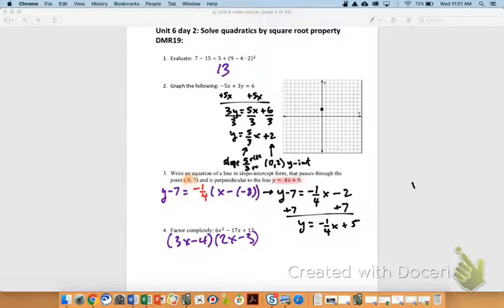So I would go up 5, 1, 2, 3, 4, 5, right 1, 2, 3. And I could go backwards 2, down 1, 2, 3, 4, 5, left 1, 2, 3. You can see that it follows that nice linear pattern. I connect those points with a straight line as best I can. And there you go. Somewhere in there it clicked, right? I can see it. Okay.